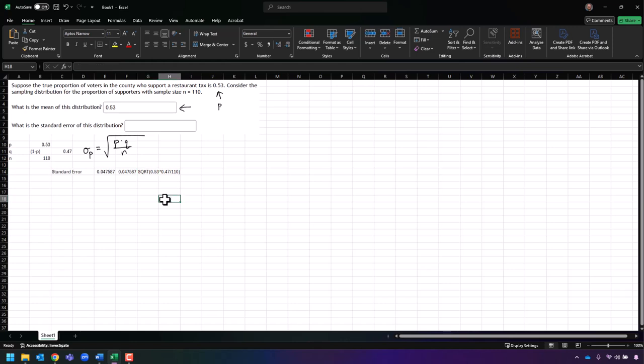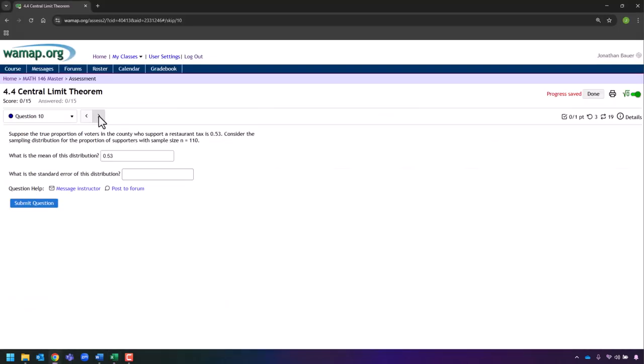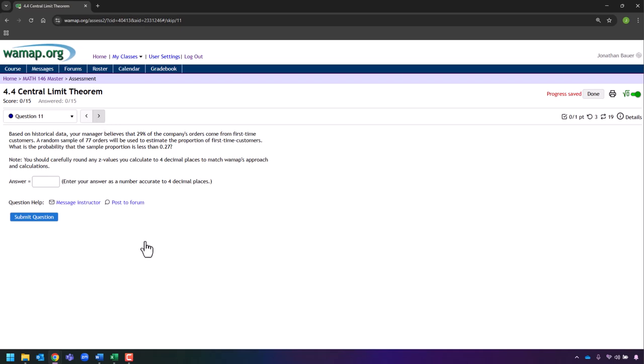All right. Anyway, now the pictures for these get a little bit dicey. I'll try to draw one anyway, but our normal distribution gets switched like this, and here in the middle is our 0.53. Now our standard error is a really tiny number, 0.0475, and so if I take this and I subtract 0.04, somewhere over here is going to be like 0.57, and here 0.49, subtracting those out of there. But these are the answers for this question, and a little bit about how standard errors, or central limit theorem, as it applies to proportions.